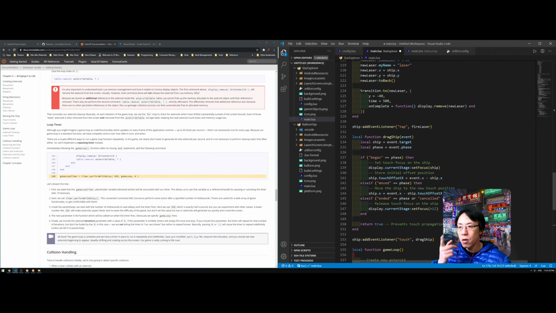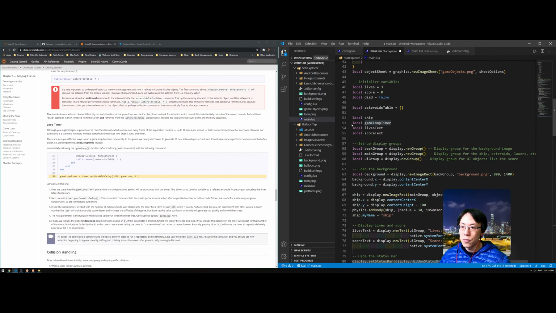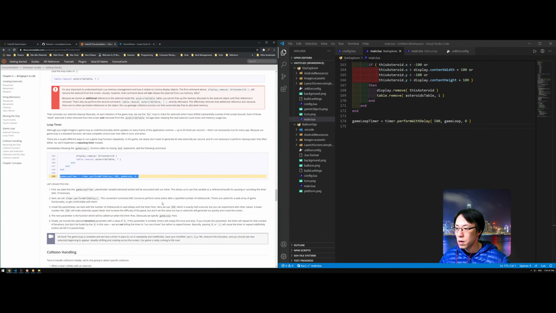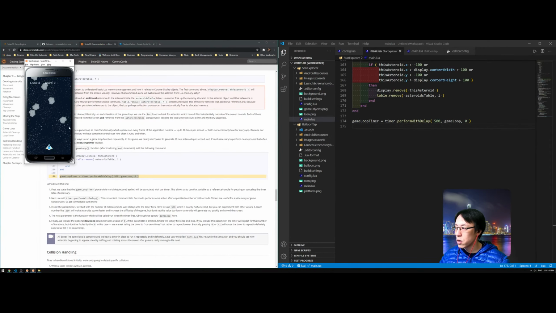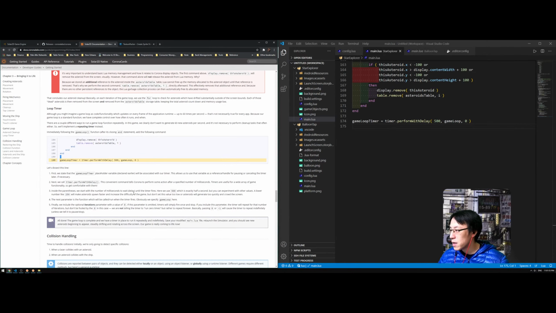Game loop timer, okay, again, that's when we define it up here, so that's where we are setting it. Right, there you go, you can see the asteroids start coming in. And then when you hit shoot, it doesn't respond to it yet, but it's working.